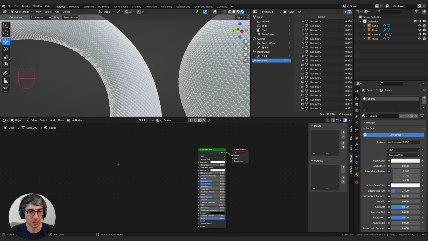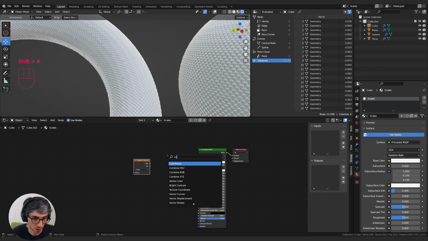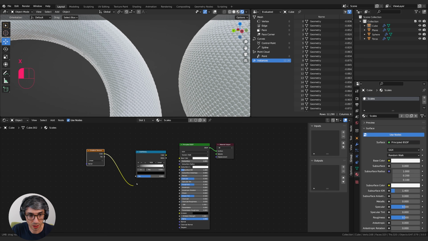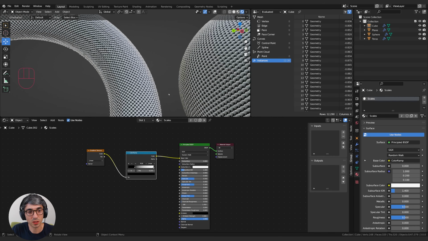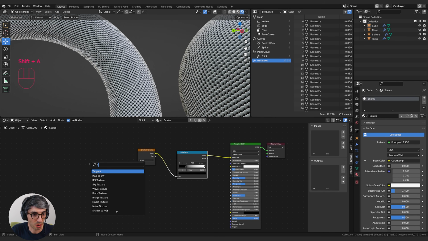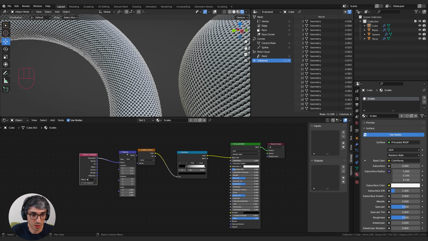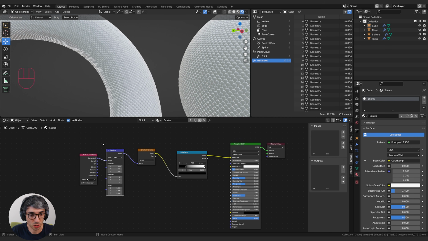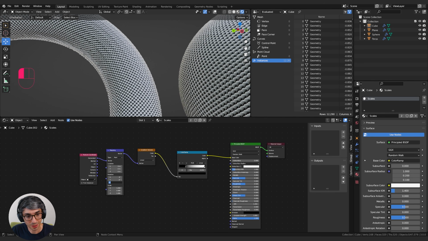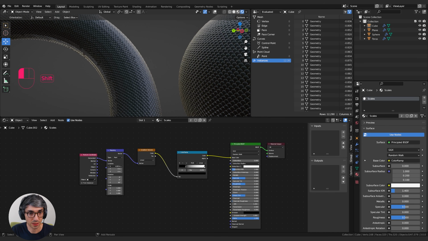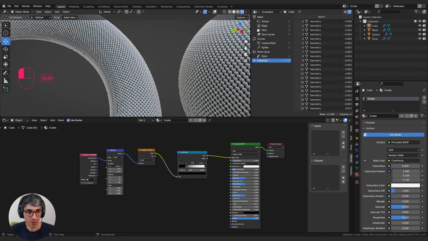Now, just to do a simple example of how you might create some interesting looks on these scales, we can create a gradient. So Shift A, type in a gradient texture, and I'm going to grab a color ramp. Let's take this gradient texture. We'll plug the color into the factor and we'll plug the color into the base color. And you can see there that it's creating a nice gradient from one side to the other. But if I want to rotate that, just grab a texture coordinate node and a mapping node. Plug the generated into the vector and the vector into the vector. And then I can just rotate the whole thing. So I rotate the whole thing on the Z 90 degrees. And then I can go to the X location and just drag it back. Sorry, drag it up. There we go.